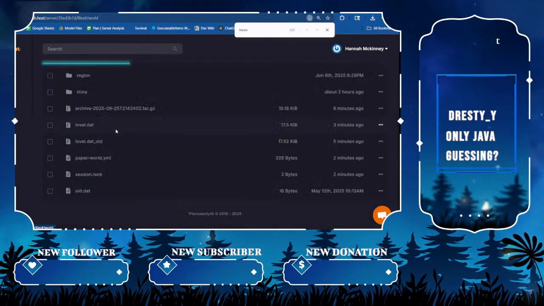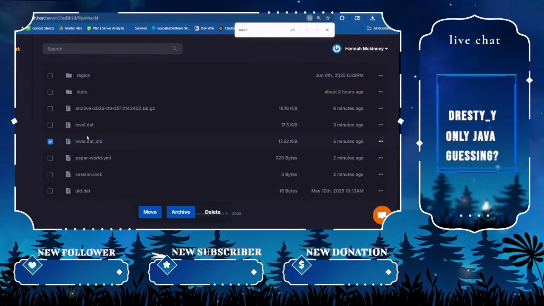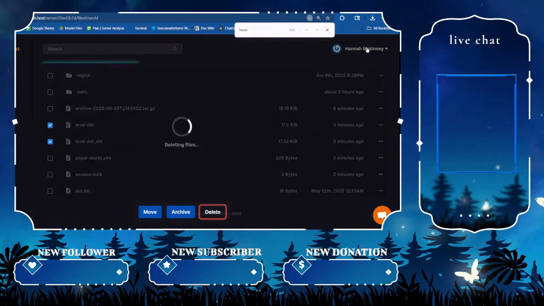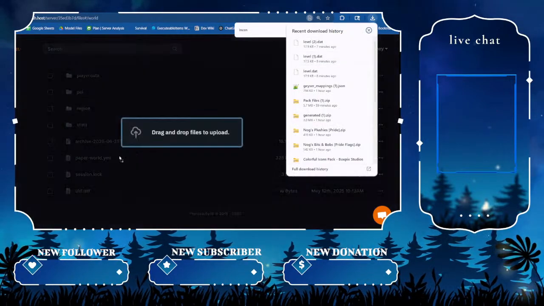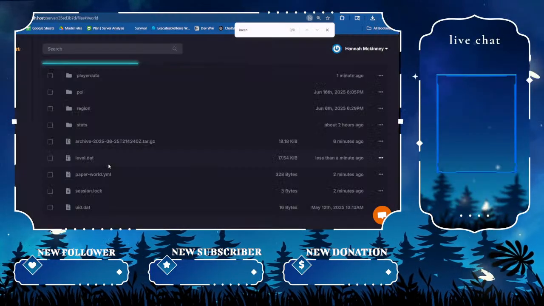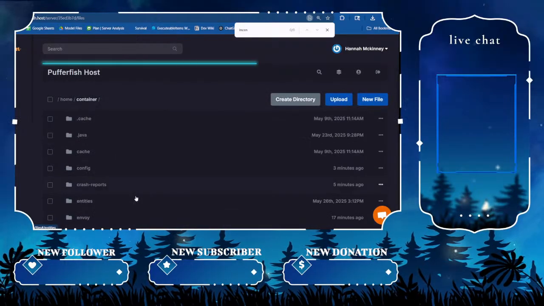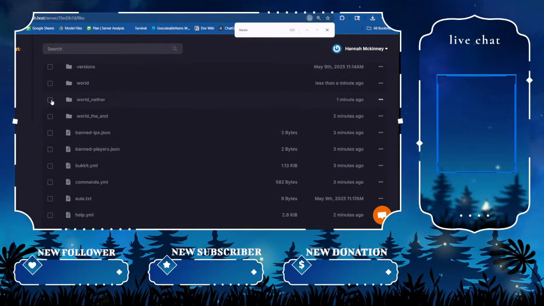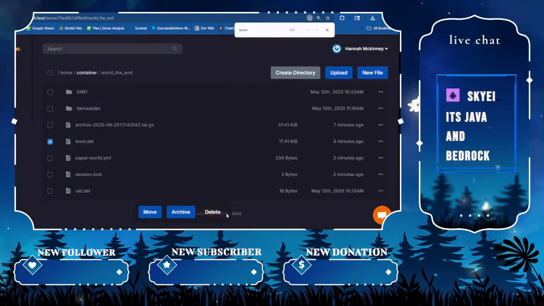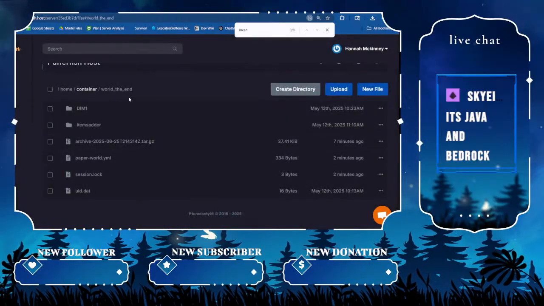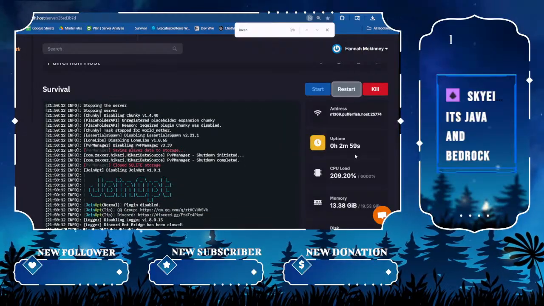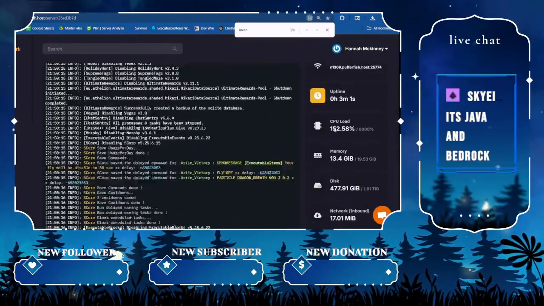Okay, we're gonna try this again. So we're gonna delete this, upload this. We're following instructions exactly as they said. We are going to delete the nether. And then we're gonna delete this. Let's try this again.